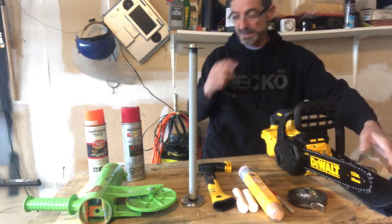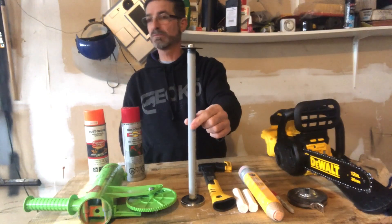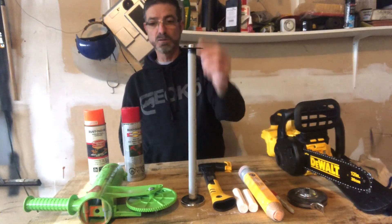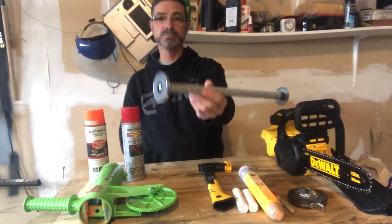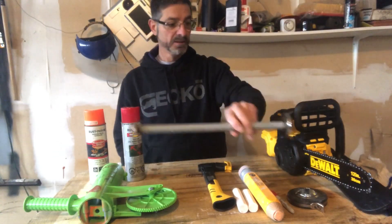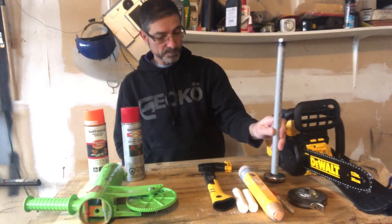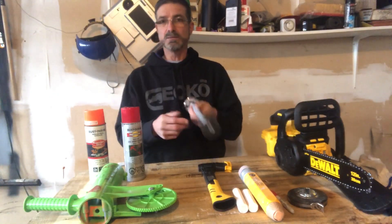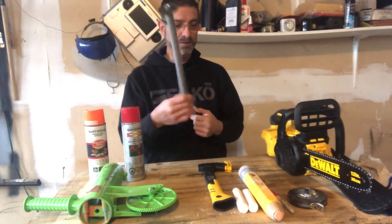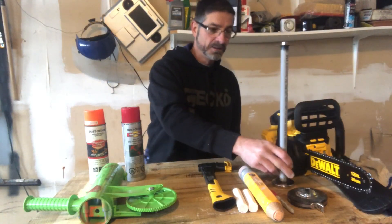At the end of the day, it cost me nothing — just some scrap pieces. Even if you went to the dollar store and bought a magnet, found some scrap and glued it all together, by the end of the day, if this thing cost maybe one to three bucks to make, it's worth its weight in gold. The other thing is I need to paint it — you put it down and lose it quickly because it just blends in. So I have to do that.